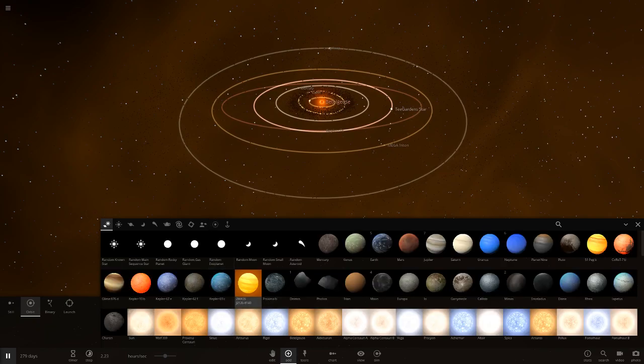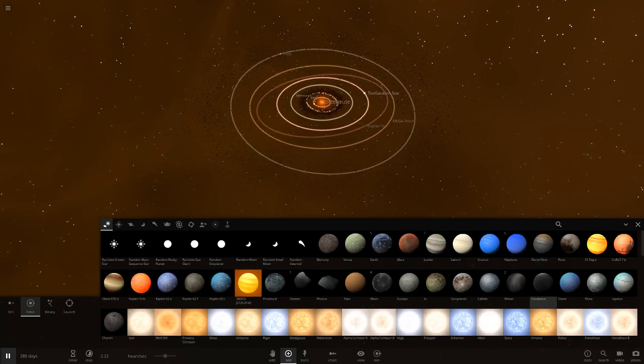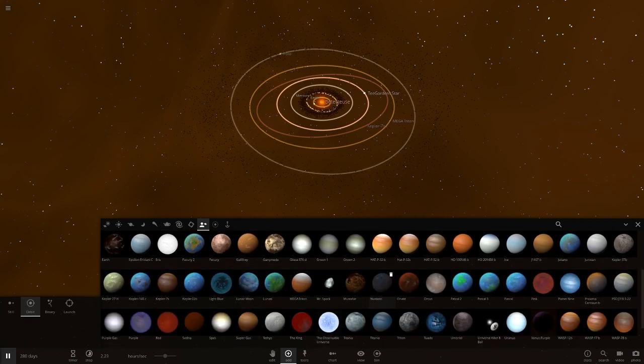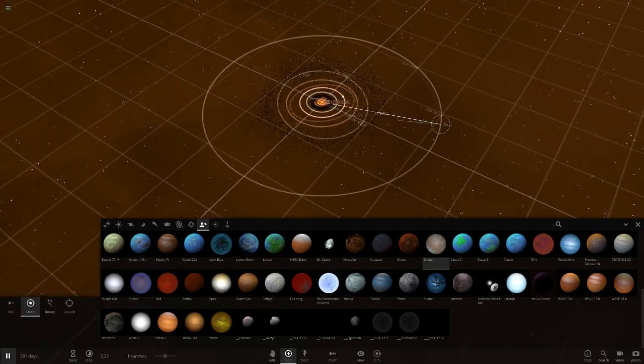Let's add a rogue object in. Let's add one just like a Planet 9. Let's add something really, really far away. So what could I use for this? 51 Peg. See there. What could I use? Where was the one I wanted to use? I mentioned it earlier, I think. Orcus. That's it. We're going to have an Orcus out here.